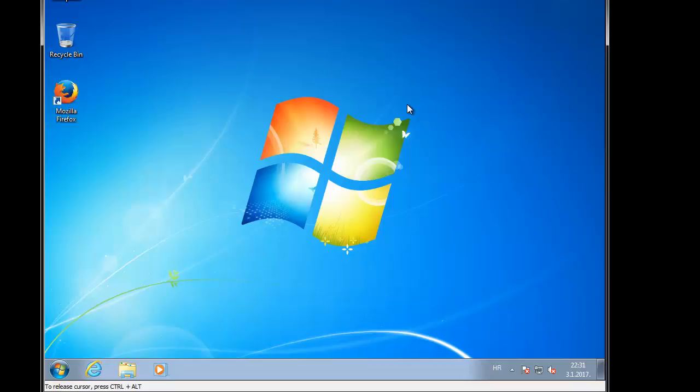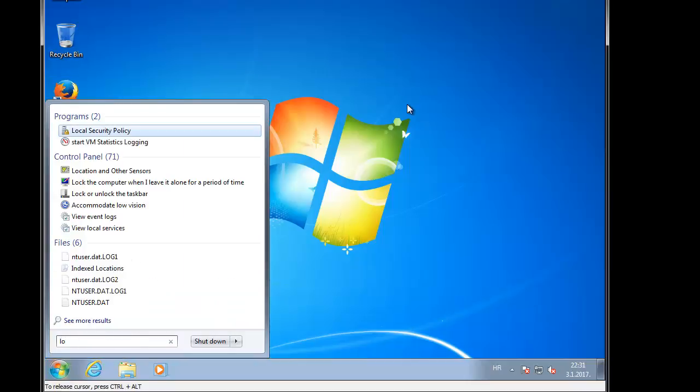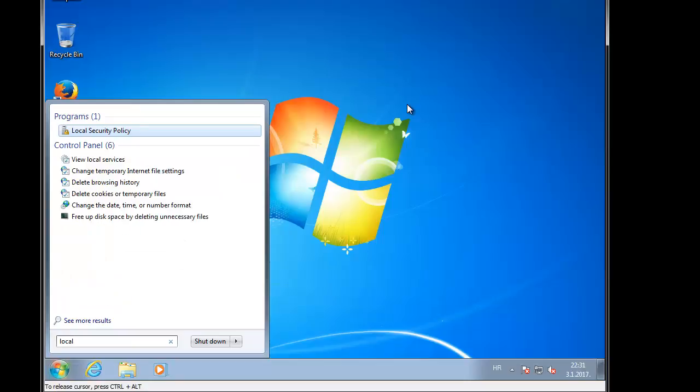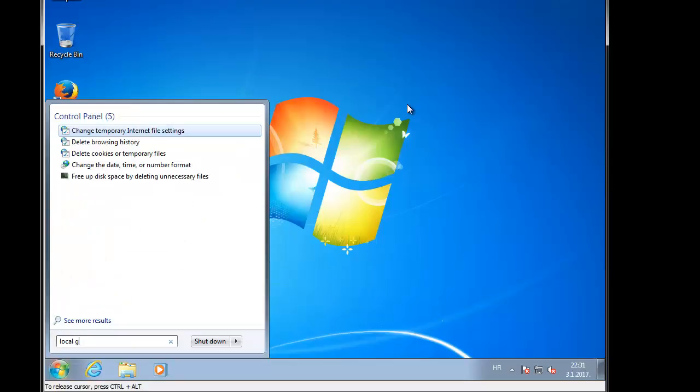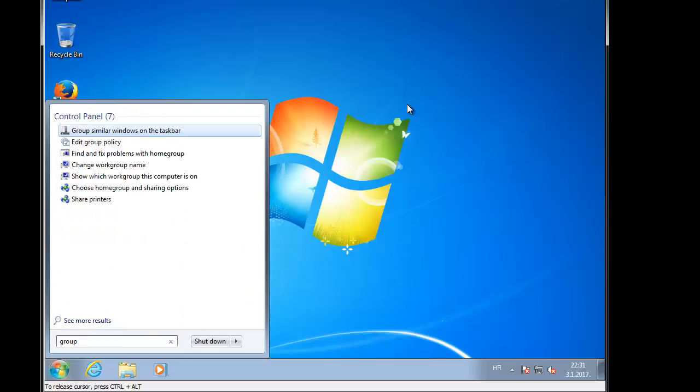So what I will be doing is starting my local group policy. Edit group policy.